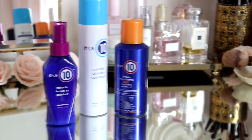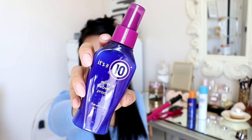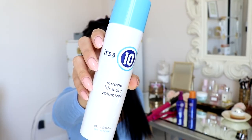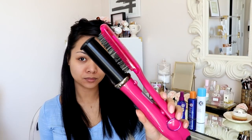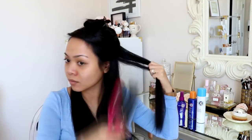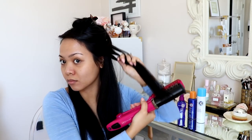Let's go ahead and get started with the hair. I've already blow-dried my hair and applied this miracle leave-in product, which is one of my all-time favorites. I also applied a little bit of the miracle blow-dry volumizer on the roots to give me a little bit of volume. I'm also going to be using this two-way curling iron from InStyler — it straightens your hair and also curls it really fast, and it's very gentle on your hair.